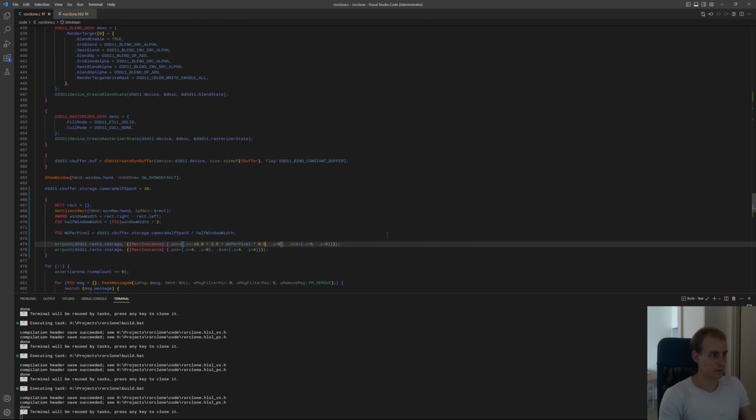Is it this one? Right, left, right, left. Okay, well, this is it then. So we're getting different colors. By the looks of it, they aren't blending, but at least we're getting different colors.